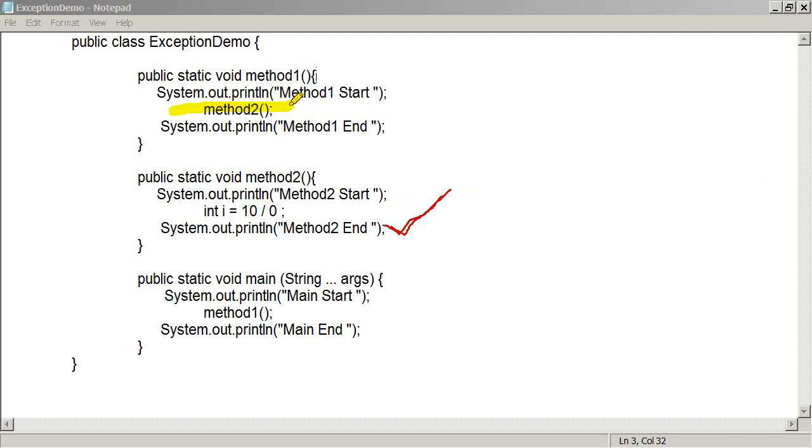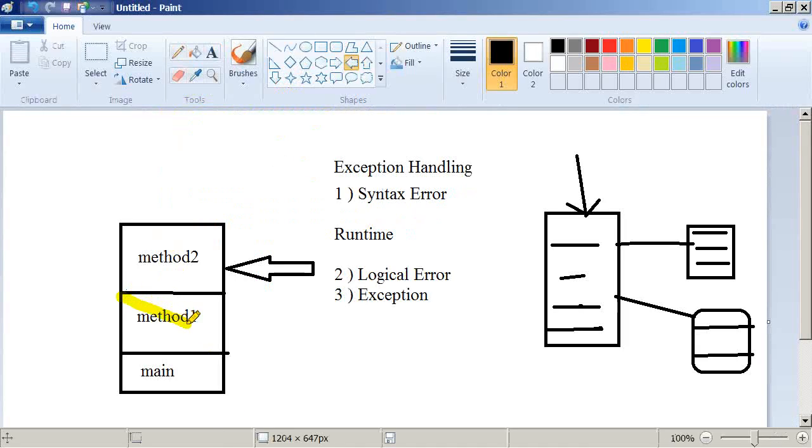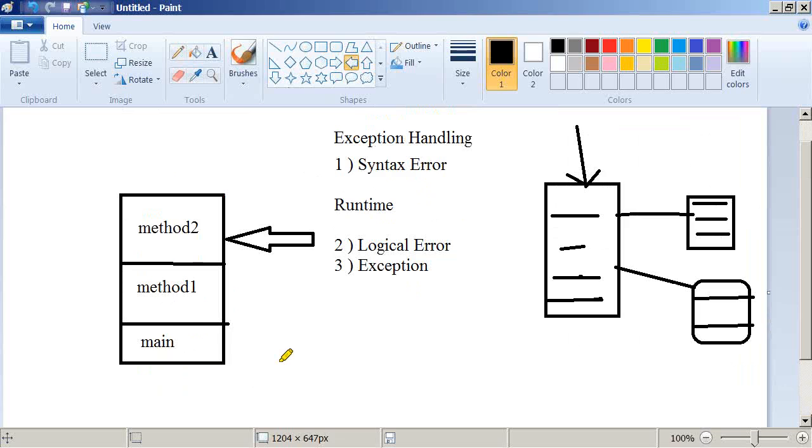It goes to this method, and here also there is no exception handling logic. So the Java runtime forcibly removes this method from the stack without executing the rest of its code. Again it comes to this method in the stack and searches for handling logic, but it is not there.